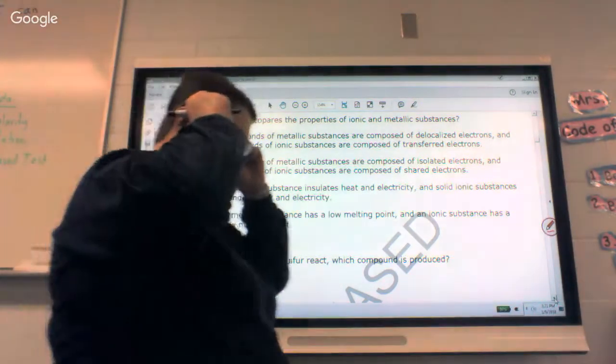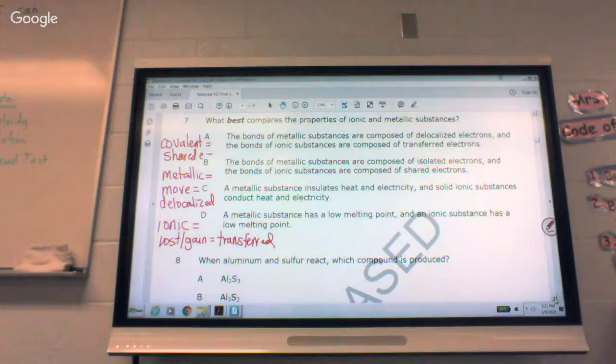Now, if you remember, who did we say was the weakest of those three? Covalent. So who of those three have the weakest or the lowest melting point? Did you hear what Anae and Andy said? The weakest of the three bonds were covalent. So the lowest melting points would be covalent. Who would have the highest melting point? Metallic. Because they are the strongest bond. Now, ionic was sort of in the middle, right? Now, was it closer to metallic in strength or closer to covalent in strength?